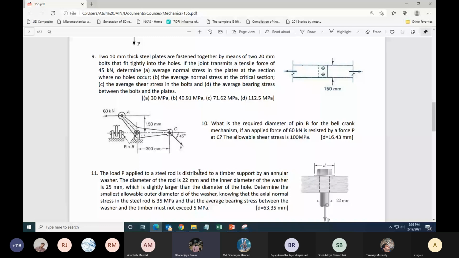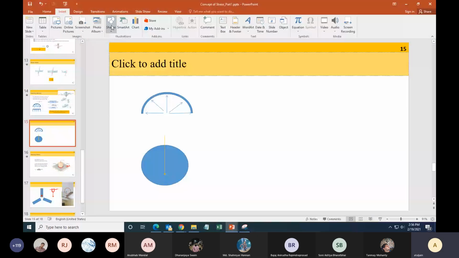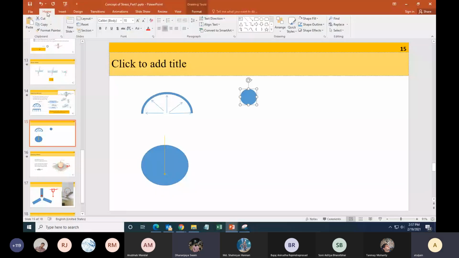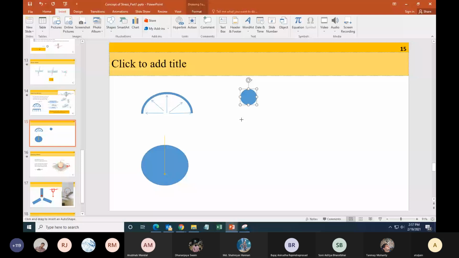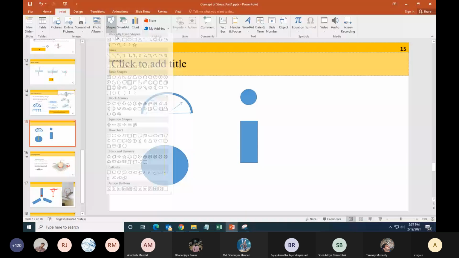Then what will we call the stress that is applied on the sideways of the bolt? Sideways of a bolt means, let's draw a bolt and then you can explain to me. Let's go back to our free slide. So we are saying that this is the top view of a bolt. This is the side view of a bolt. Then this is causing shear.